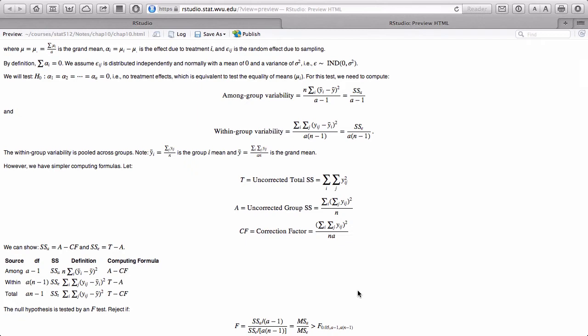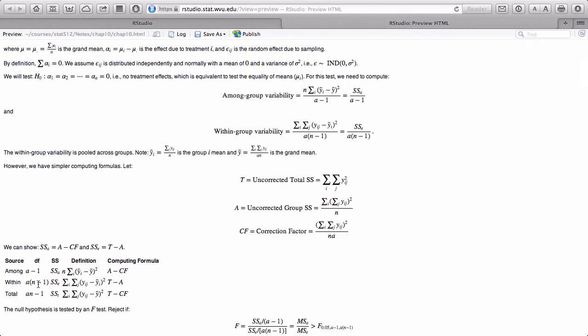And then we end up saying, okay, I want to compare, and we put it in a table. We look at the among with the within. The degrees of freedom has to do with the fact that when I compute a simple variance, I divide by n minus 1. So we have the sum of y sub i minus y bar squared over n minus 1. That n minus 1 is the degrees of freedom, and you lose one degree of freedom because you have to estimate mu in that case. And it turns out that that distribution, if you assume normality, is a chi-squared distribution with n minus 1 degrees of freedom.